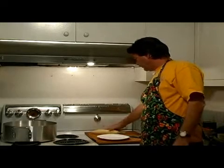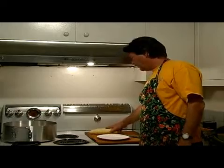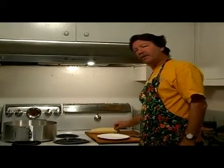Today we're going to make smothered chicken with Maque Choux casserole. Okay, now we have our fresh corn that we just shucked and taken all the silk off of. And what we're going to do now is get fresh corn right off the cob, and here's how you do it.